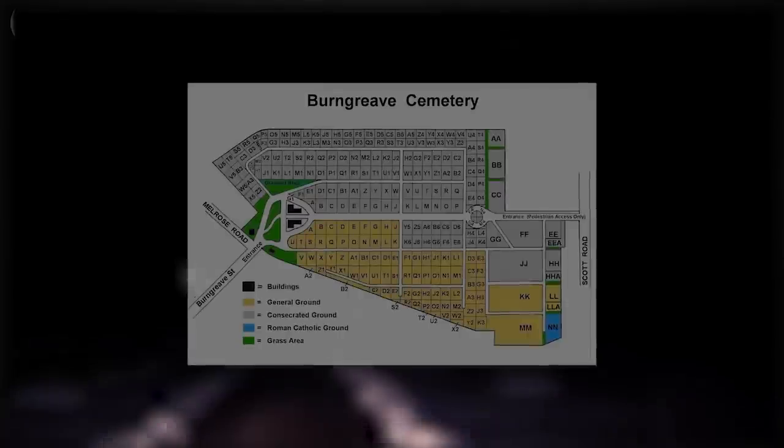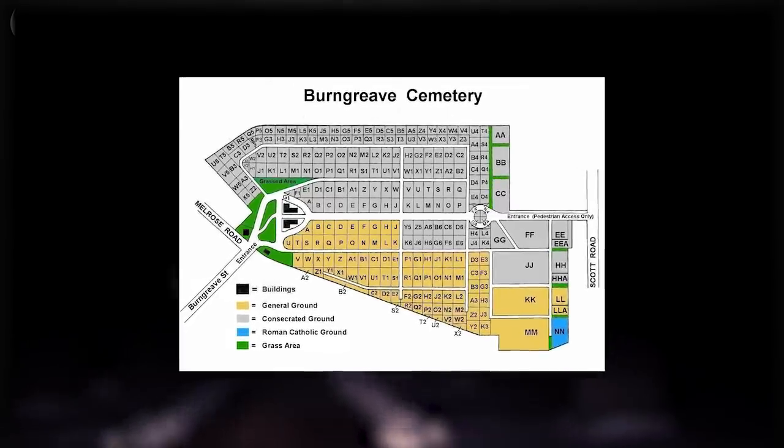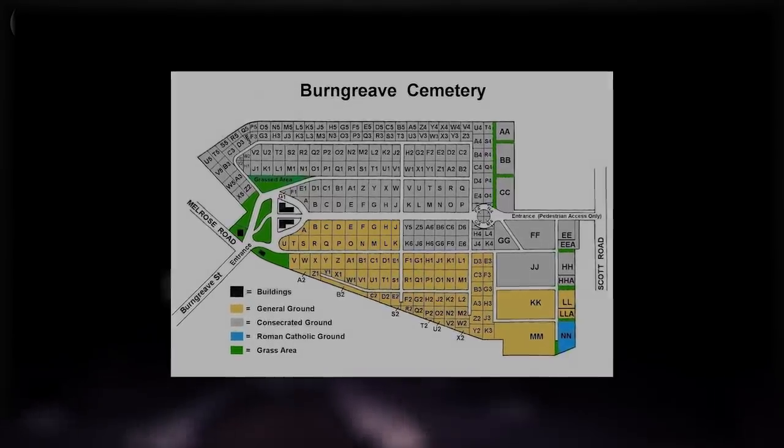Where's that plot, you ask? Well, most cemeteries notate their plot locations with a letter indicating the row, followed by a number representing a column. It's all laid out in a grid, and if the title of this one is anything to go by, we can assume that they're buried in cemetery plot B29.